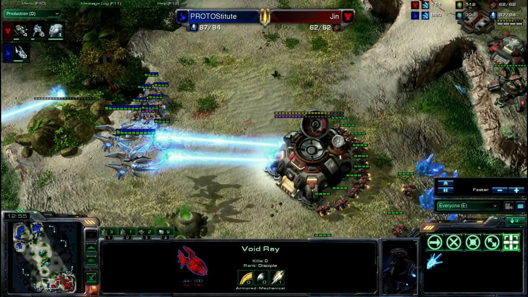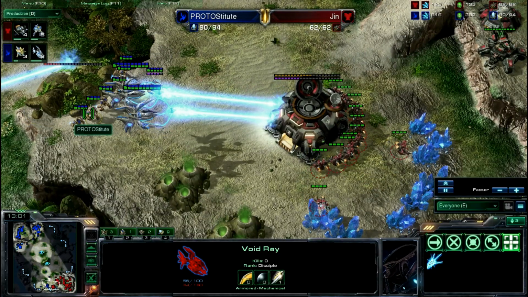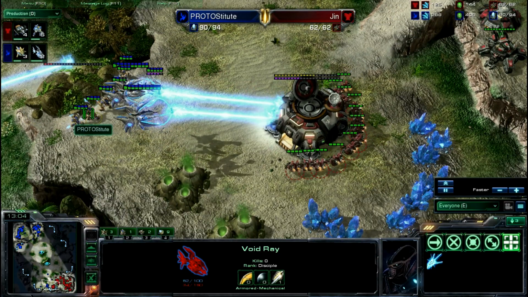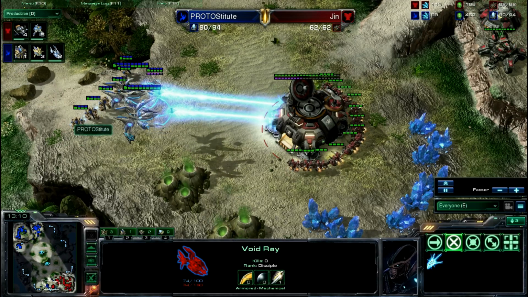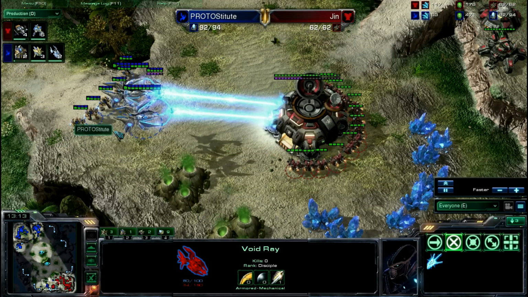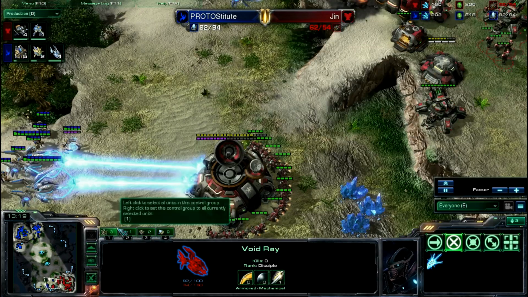He wants to bring those rocks down. He might not know that early in the beta they actually changed the Void Ray so it can only power up once. It can't power up twice. He might have been waiting for that second power up. Okay. So we've got the Void Rays working this orbital command, and SCVs repairing it.